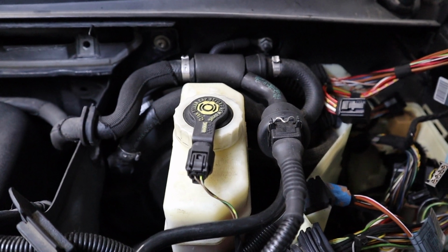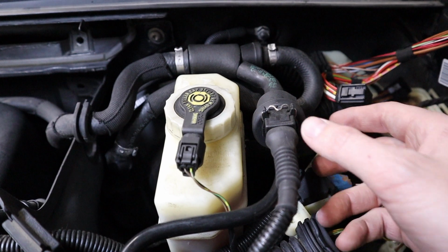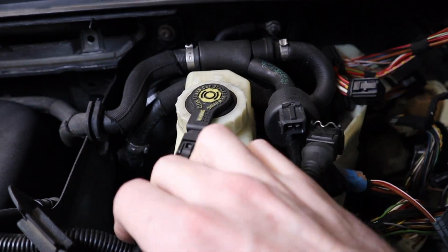So we're gonna continue on talking about some things that people don't really tell you about when you're doing an S54 swap. All right, so the next item I wanna talk about is a little bit of a manual swap item. So we're gonna actually move this out of the way real quick here.